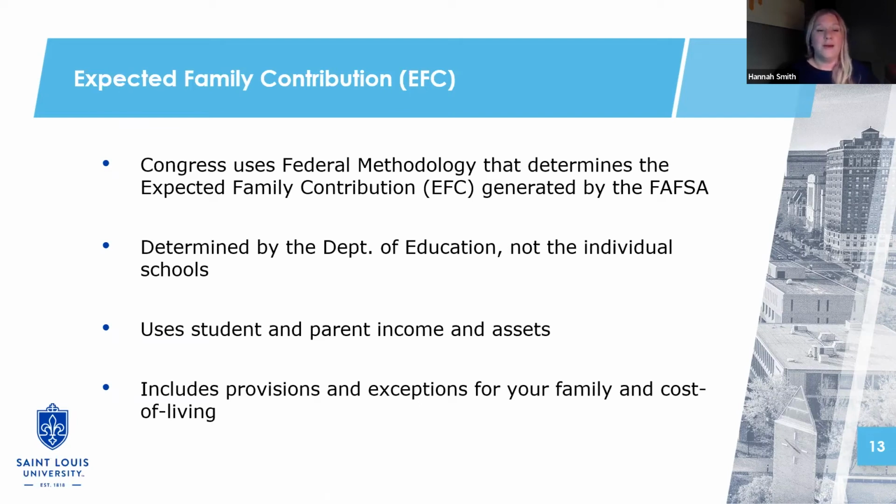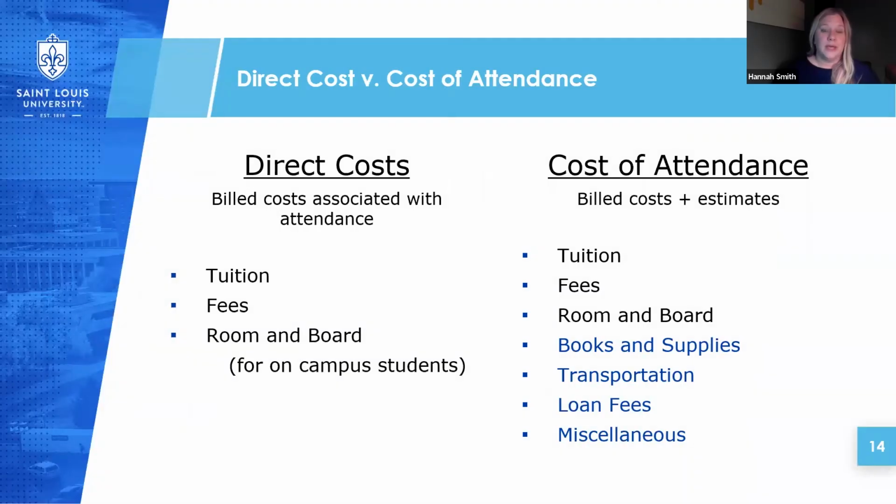So if you have two students that are going through at the same time, and you're saying, why are our EFCs crazy different? It's the same parent income, same parent assets. It could be based on that student income and assets if one student's working and generating an income for that year and the other student is not.